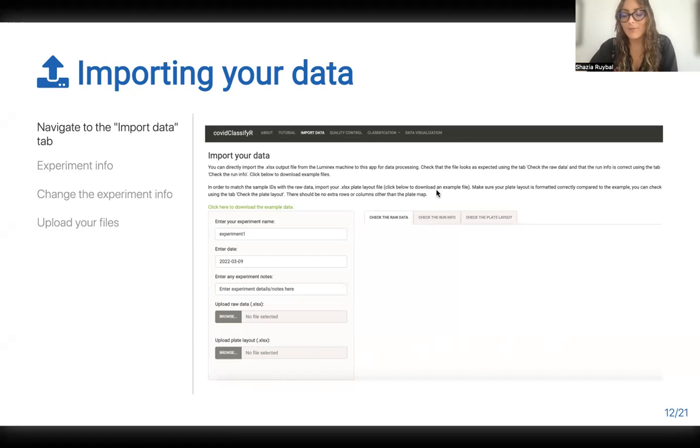Obviously, all of you will have gone through the tutorial many, many times, so this will really be the same news to you. But in any case, you can also read here for some prompts. You can also download the example data again here if you need to, although you should have already downloaded this. And then we have this experiment info panel where you have the experiment name and other details, which I'll go through later. And then here are your sanity checks that everything's imported correctly.